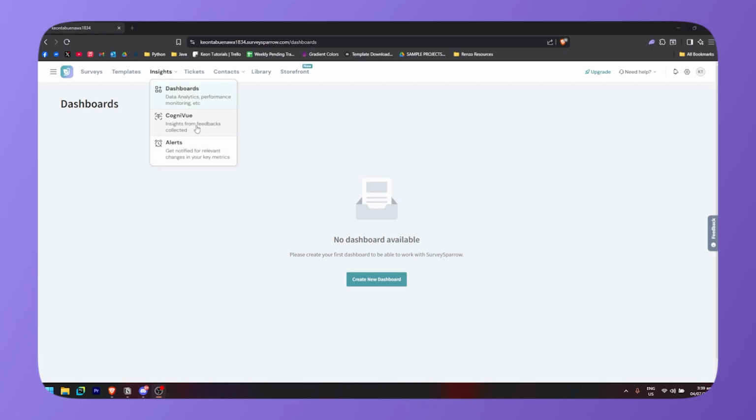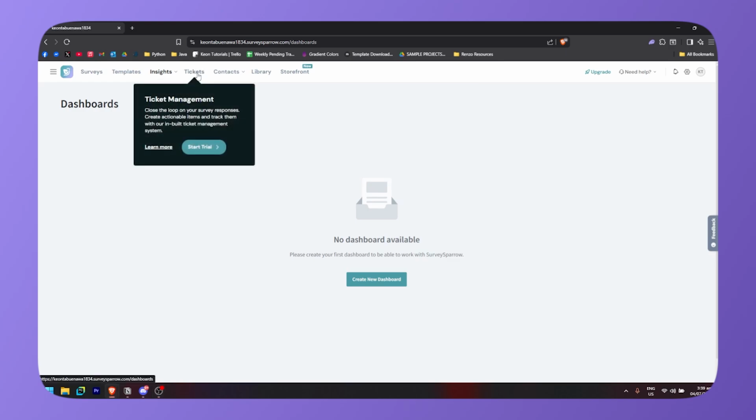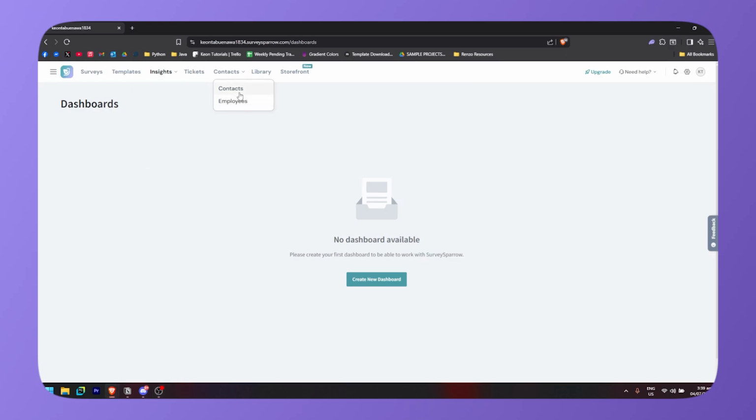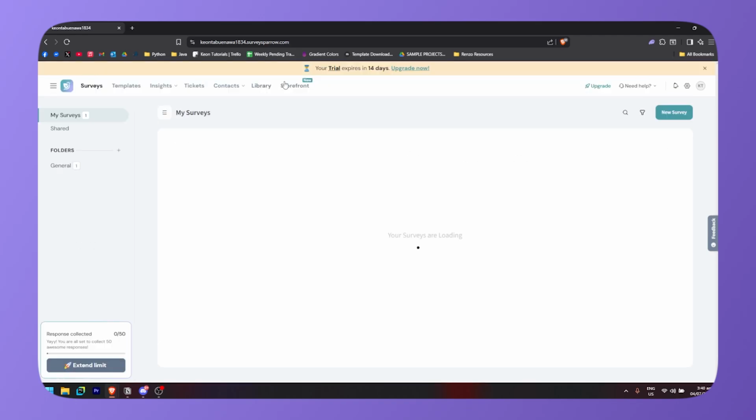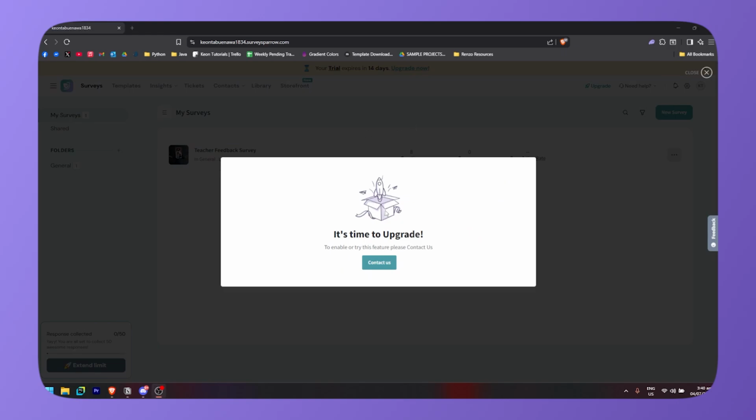And there's also a cognitive view right here, so insights from feedbacks collected and alerts. And here are the tickets, contacts and employees, the library, and the storefront right here. We could check out. So I'm just going to simply click on storefront. So if you want to check it out, you will need to upgrade to use this feature particularly.